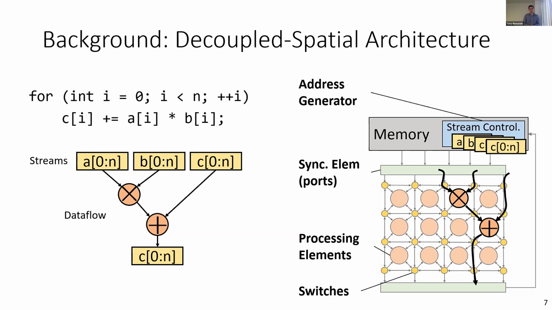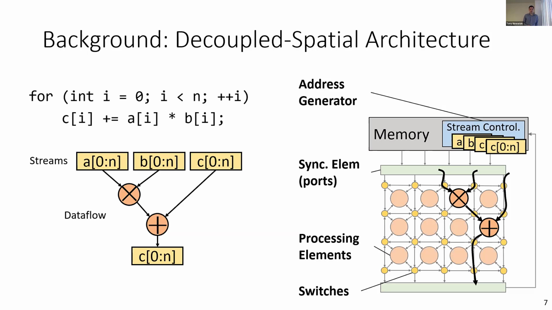And this is much more efficient than a traditional programmable von Neumann processor, because we are pipelining instances of the computation but without having to do control and issue every instruction. So data is just naturally flowing from one processing element to another without having to decide what to execute.